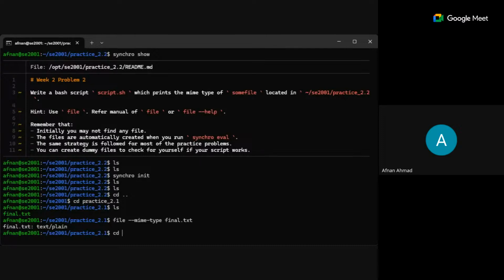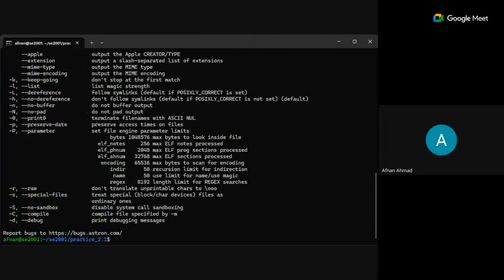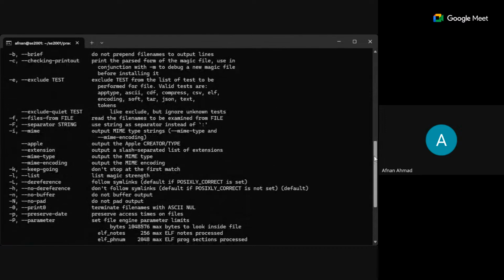Okay. So now we know how to get the mime type of any file. That is, I have to use the file command, and therefore it says you have to use the file command. Now, how do I know that with the file command, I can get the mime type? I mean, I knew that it will be mime type, right? But how do you know? For that, you have to refer to the manual. So for example, that part also I'll just describe. If you do file hyphen hyphen help, and this works for most of the Linux commands that we are having, you see all the arguments that it takes. This is the file command.